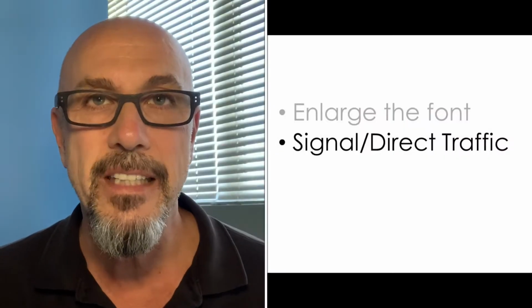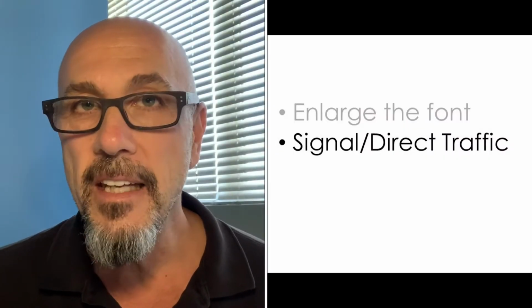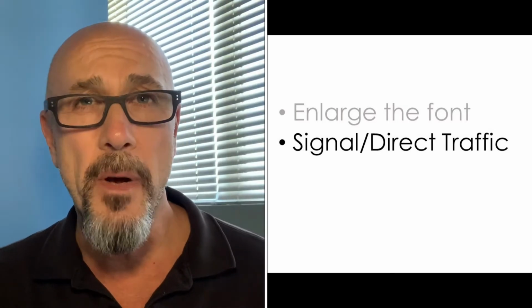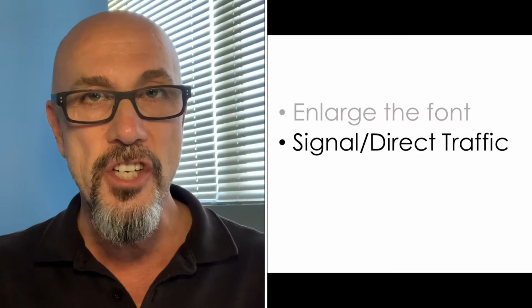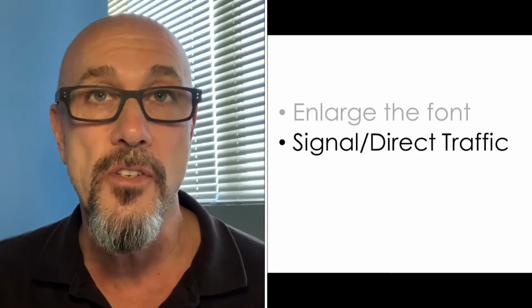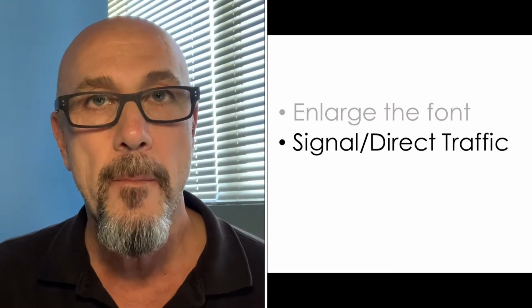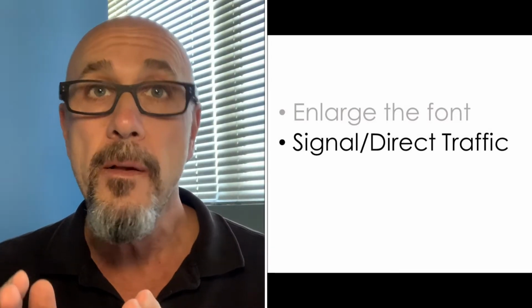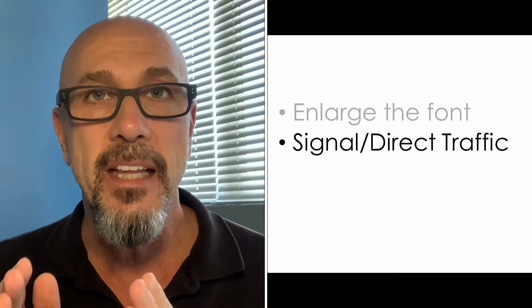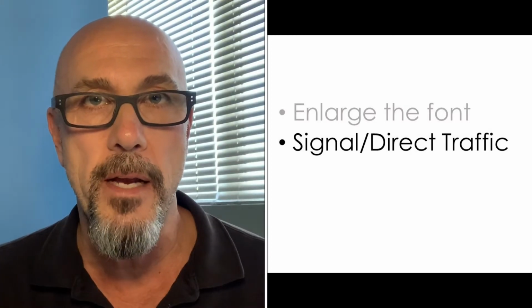When you actually get your participants to move to chat, you want to signal and direct traffic. Signaling, as we've talked about before, is about you changing the tone of your voice, the pace, and actually shifting the energy so that participants know something different's about to happen. And then directing traffic is about pointing them exactly where you want them to go, in this case, the chat box, and letting them know you want all of them to participate.